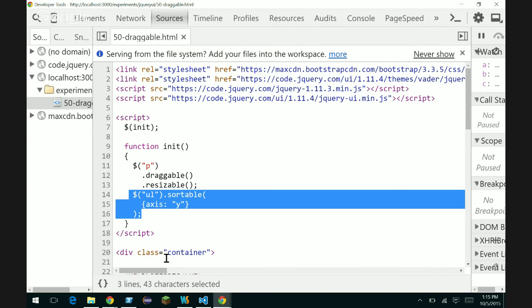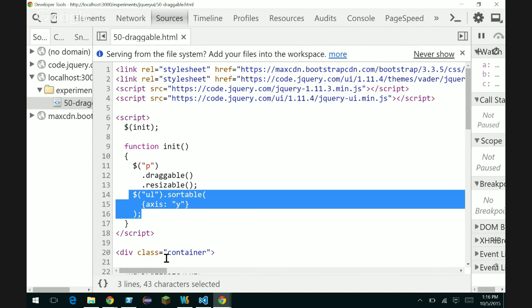The easiest one is ULs or OLs, things that have a list of things, that have lots of children, or are meant to have children. But it's not only limited to ULs. Any parent that might have any number of children can be the container of many draggable or sortable children. So if you have a div, and underneath you have many subdivs, you can grab the top div and say that all my children divs are sortable, and you can drag around divs inside the parent. Very cool.